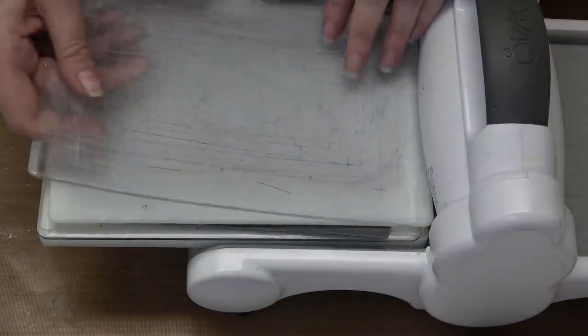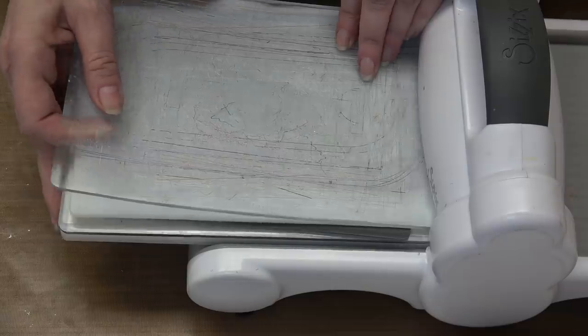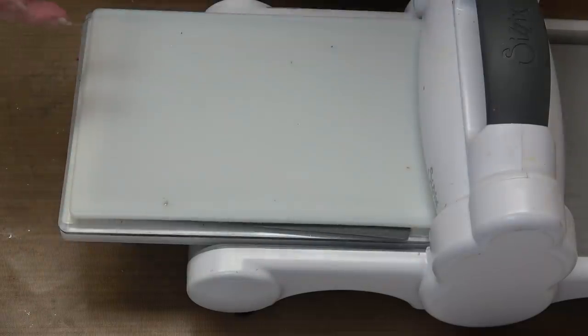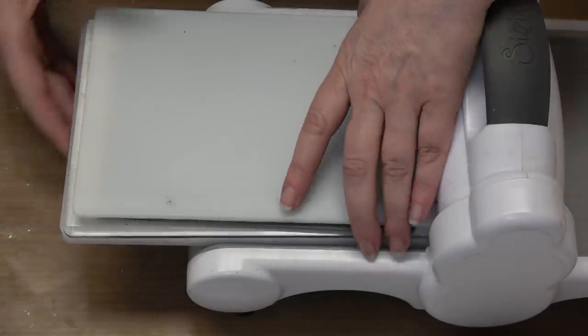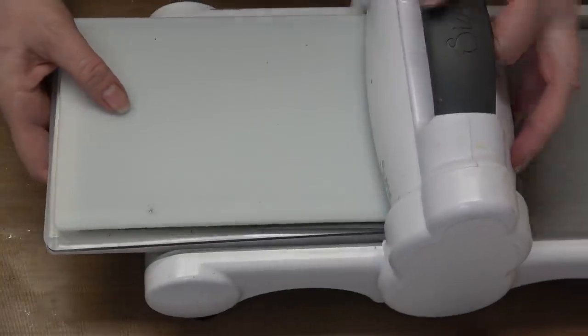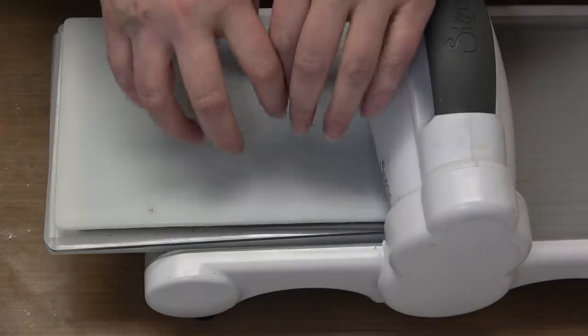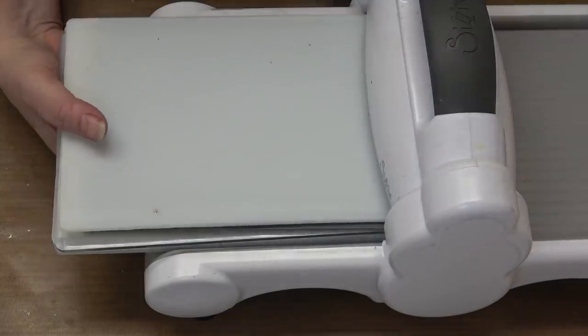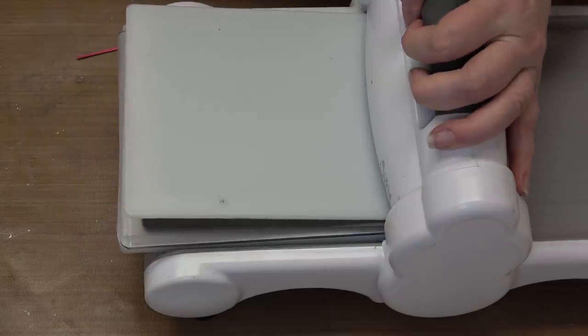I'm not gonna add another clear plate. If I do, it's too thick. It won't go through my machine. It literally will not go through. The machine says, no, try again. And as I send it through, that silicone pad is going to get pushed into the die, causing it to make an impression without making a cut.